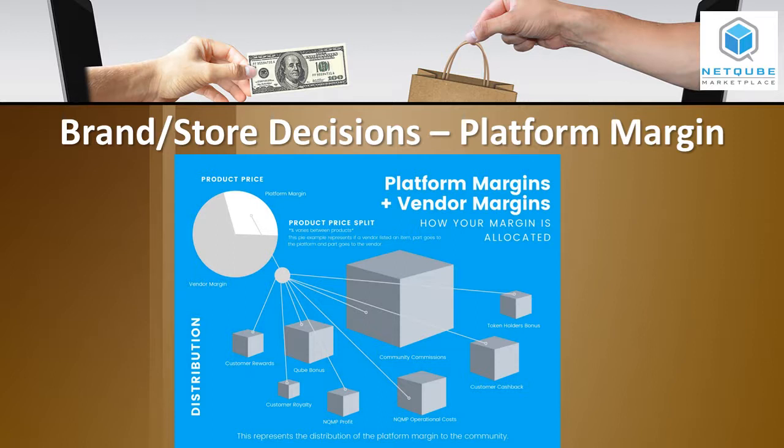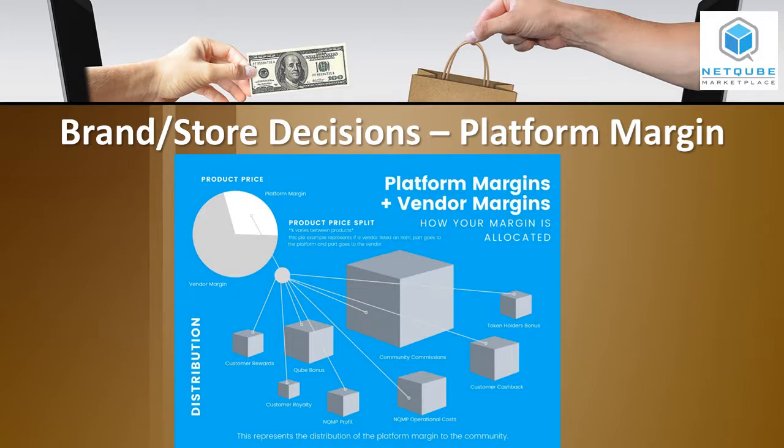I would suggest you think of margins as comparable to how you pay commissions to your salespeople. Commissions typically incentivize people to sell more. The greater the commission, the more salespeople make. We are unique in that your platform margin is the percentage of your product price that goes to commissions for the community. Our CEO doesn't get your money. Our NetCube marketplace community is paid for each sale.